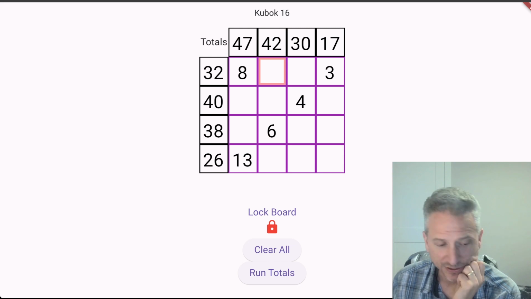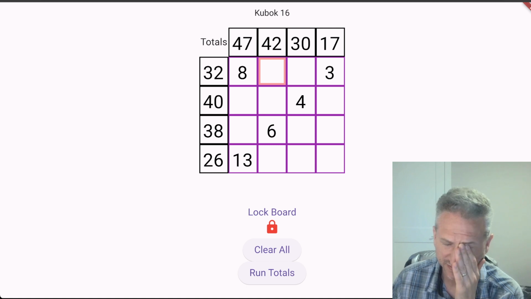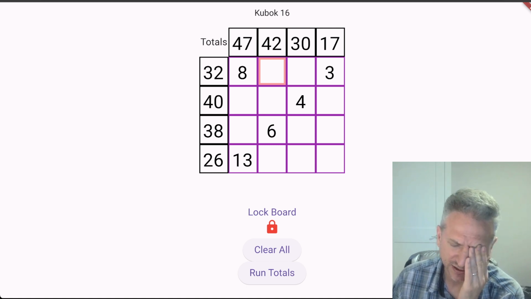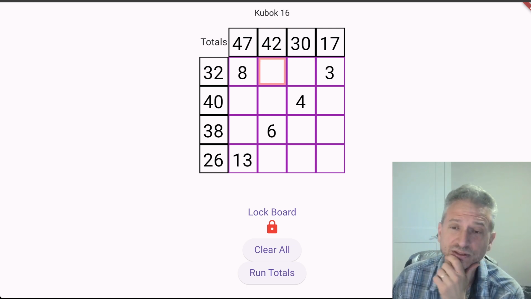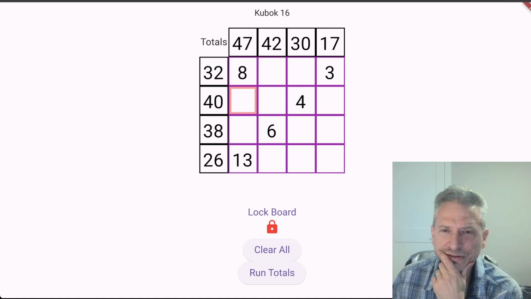So I don't have any annotation. 8, 3 is 11. So I have to think of 11, 21. So I have to have a 6 or above. So this has to be 7 or above. I'm never going to remember this. This, I already went through that. That has to be very large. This is 36. So this has to be 5 and above. So this is 7 and above. This is 5 and above. This obviously is all large.